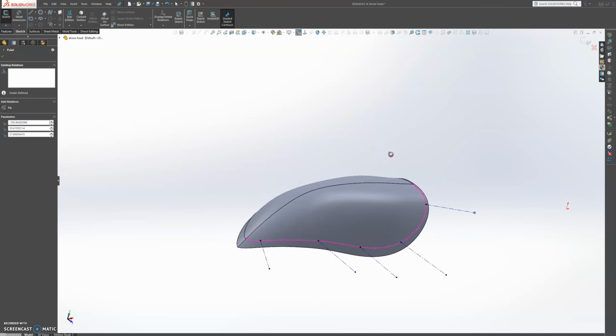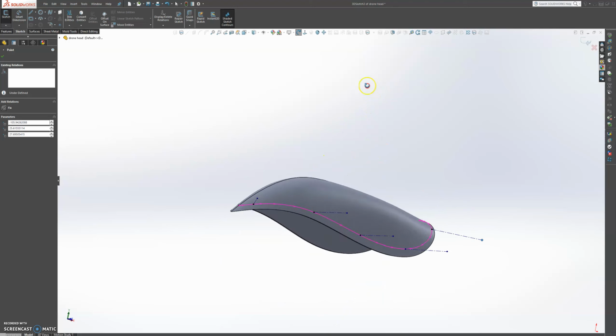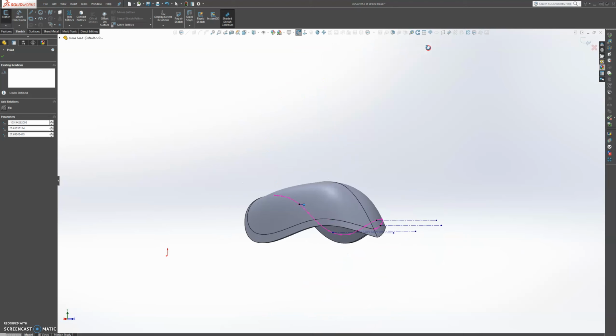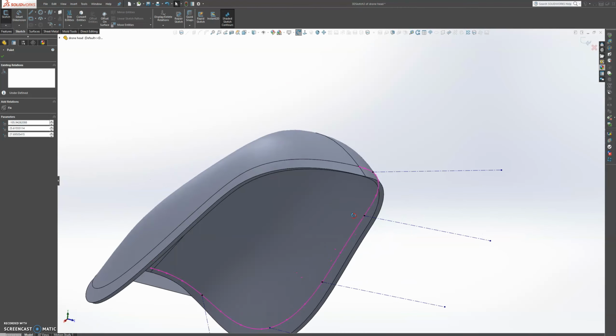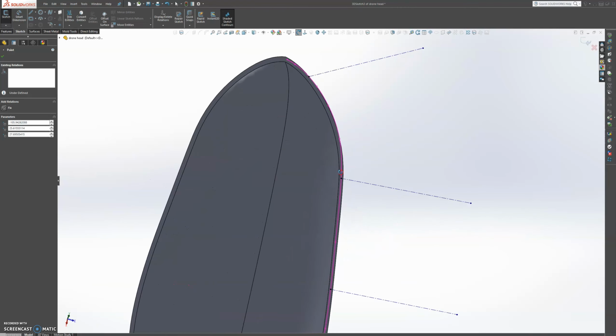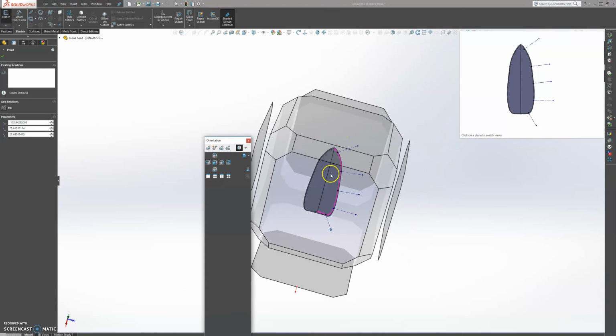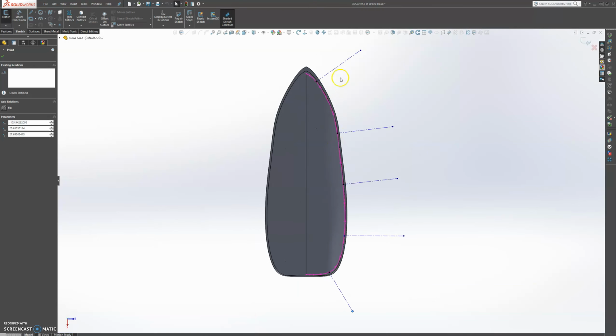That's fairly good. I like that. Let's have a look at this one here. Okay. Let's have a look at this one a little bit closer.